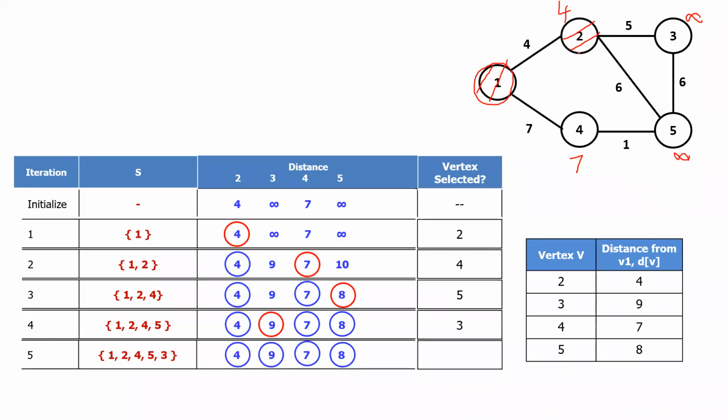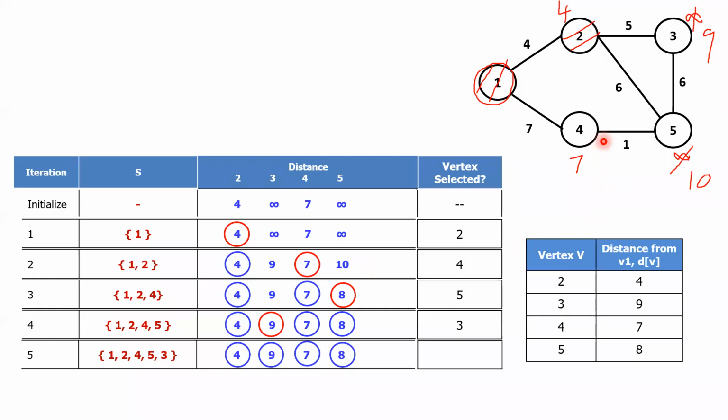Now, from node 2, I am going to apply the relaxation procedure and update the distances. So I have updated the distances as infinity is changed to 9. This infinity is changed to 10. In the same way, 4 infinity, 7 infinity. I have selected the second node as the shortest node. Now 2 has become visited and I have applied the relaxation procedure and updated the distances. This infinity I have updated to 9, and this infinity I have updated to 10.